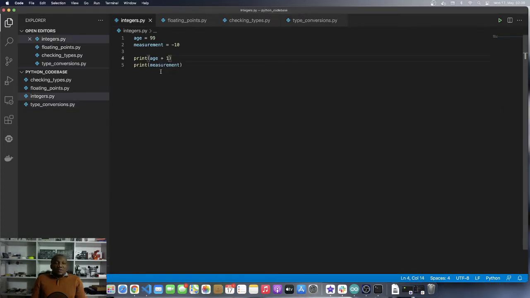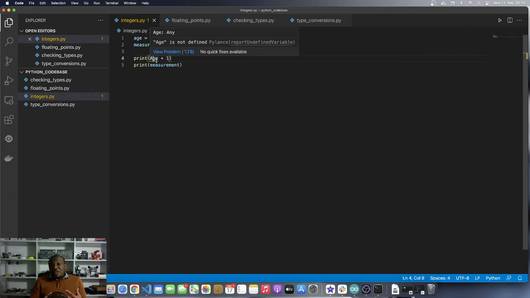Okay, so we are going to use the integers.py file, and on line 4 I'm going to change age. The small letter a has been changed to capital letter A, and you can see that if you install the Python extension in Visual Studio Code, it will put some wiggly line underneath age. If you hover your mouse over it, it's going to tell you that age is not defined. Then you'll be like, what? I have defined age on line 1. So what does Python mean by age is not defined?